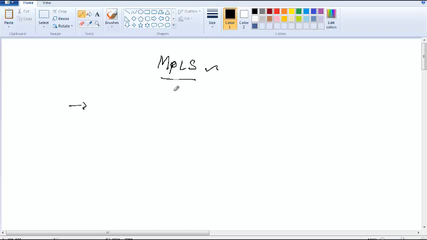Yes, there is a huge difference. This label makes routing easier. The label makes routing faster. Labels avoid layer 3 lookup. That's the main reason why we go for MPLS. So every packet need not go through a layer 3 lookup to find the exit, to find the direction in which the packet has to be forwarded. Because you have labels, the packets will be forwarded based on labels instead of looking into the routing table entries.